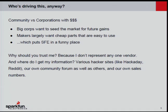And of course, the people that we sell to, they just want the parts for cheap, they want it easy to use, and they want their lives to be simple. And so nowadays, we're trying to strike this balance between making enough money to sustain the company, and still being able to support the community that helped us grow to where we are.